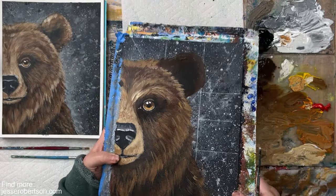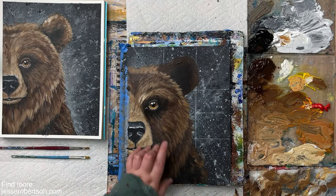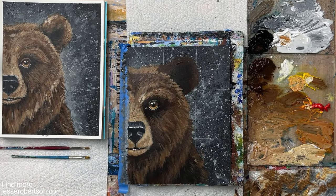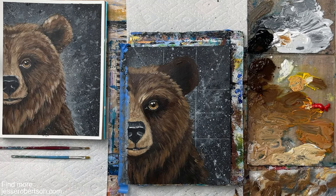Okay, now let's go up into the ear. It's the only area we don't have any fuzz. Once we finish that area, we'll do our final tweaks, see if we want to get a little bit lighter into the face or if we want to keep certain areas darker. I want to add some really glowy highlights, of course. But let's get into that ear.